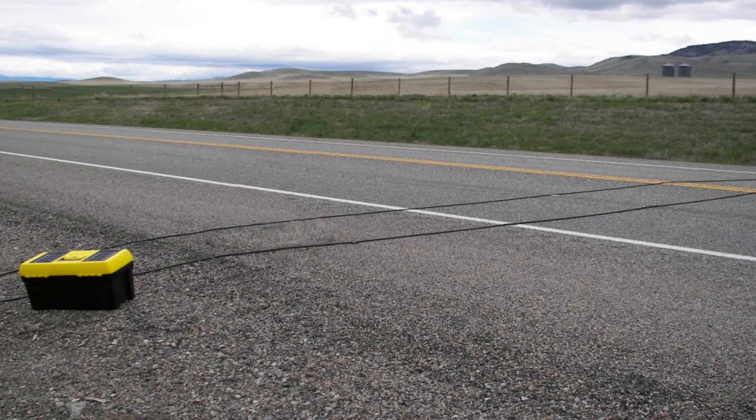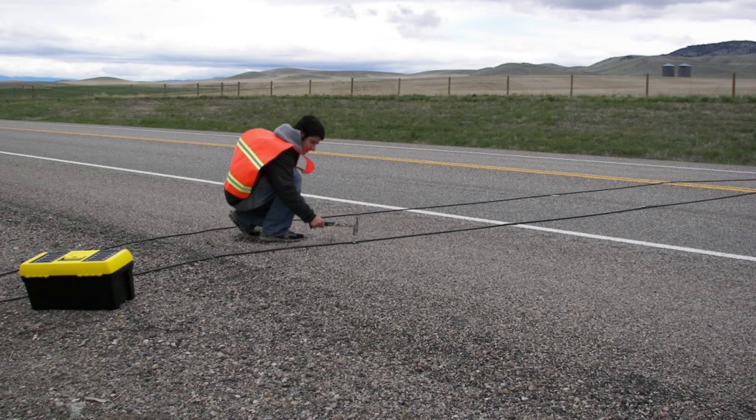Sometimes you'll see one or more black cables stretched across the road. These are called pneumatic tube detectors, and they're actually tubes filled with air. As you drive over them, the weight of the car compresses the air, which operates a switch located in a box on the side of the road. If we put two tubes at a known distance from each other, we can calculate the speed of a car based on the time it takes for one axle to go from one tube to the next.